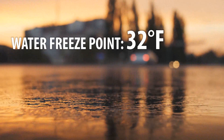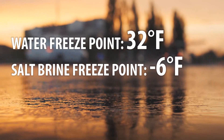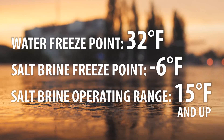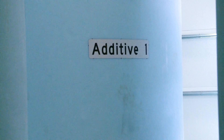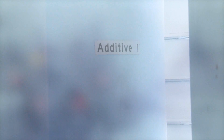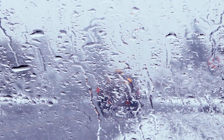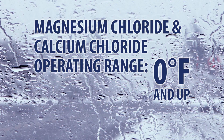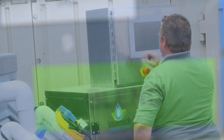Salt brine mixed to the correct ratio has a freeze point of negative 6 degrees Fahrenheit. However, the salt brine will mix with precipitation on the road, which will further dilute it. Most agencies use salt brine at an operating range of 15 degrees and above. Some agencies use magnesium chloride or calcium chloride brine instead of salt brine. They are a more expensive option, but they have a lower freezing point than salt brine. Depending on the concentration and manufacturer, some agencies use these at temperatures as low as 0 degrees Fahrenheit. It is also possible to blend either of these brines with salt brine to balance the higher cost with the benefits of lower temperature usage.